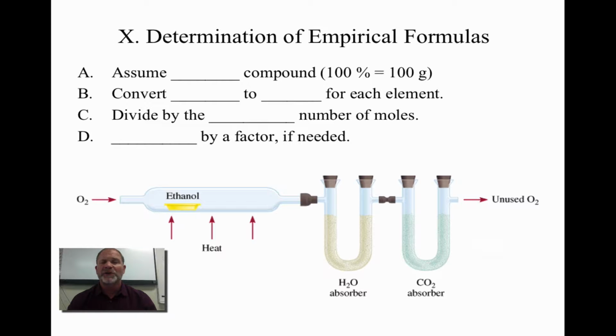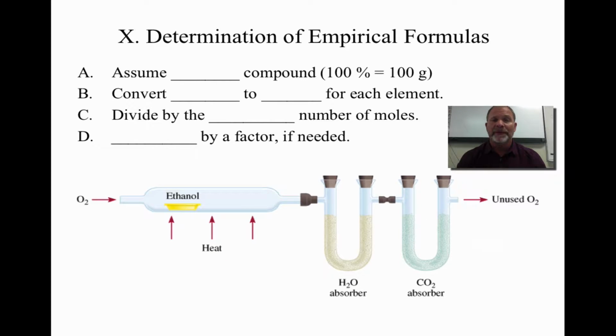First of all, we've just finished calculating the percent composition. Now we're going to use those percent compositions to work backwards and go back to the formula. So first of all, like we saw before, our percents add up to 100%. We're first going to assume that 100% equals 100 grams. So all we're going to do is change the percent sign to g.